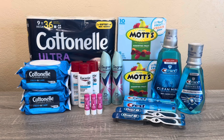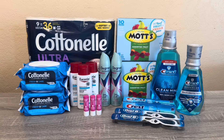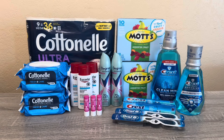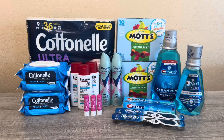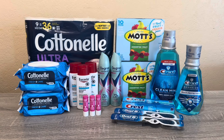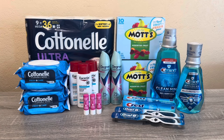I have two transactions here to show you, all done on one card. I had a $10 off $60 on this card, and another $10 off $70 on my other card. I'll more than likely do another video because I didn't get a chance to use it today — I have until tomorrow to use that threshold coupon, so I'll probably do another haul tomorrow utilizing that $10 off $70.